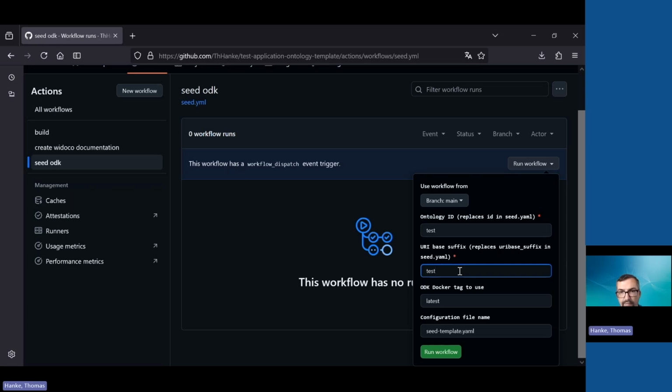In that case, it is test. So this will be part of your ontology IRI. It will be set to the v3 ID, then PMD, then AO for application ontology, and then your suffix.